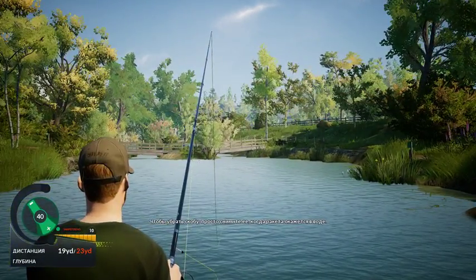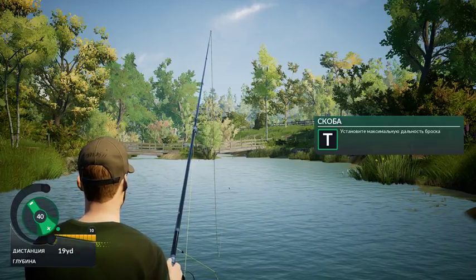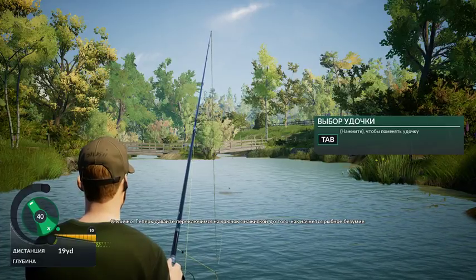To unclip, simply unset the clip when the spod is in the water. Job done. Now, let's switch to a hook bait and get it out there before the frenzy begins.